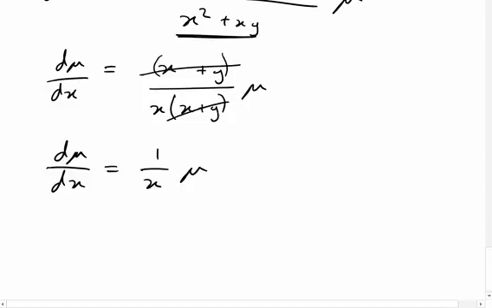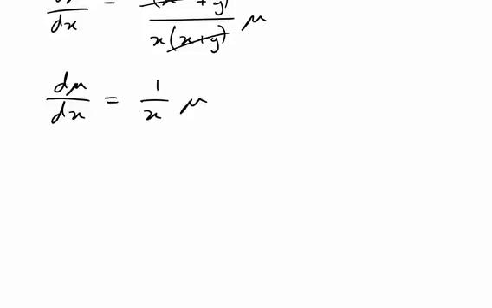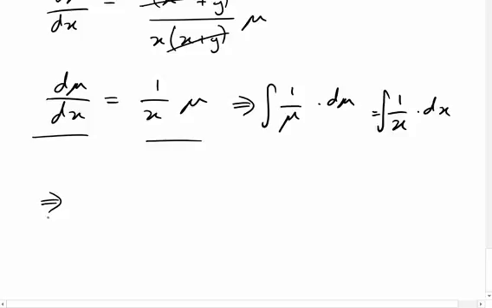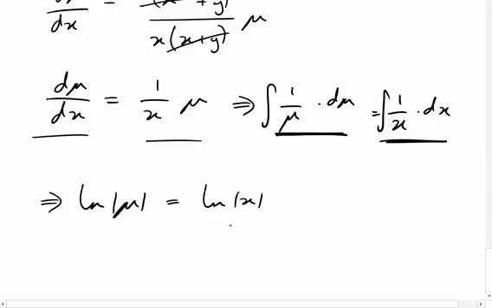So this is a nice simple ODE that I can solve just by separation of variables, right? Put everything involving x on one side and everything involving mu on the other side. If I divide through by mu, I get (1 over mu) d mu by dx equals 1 over x, and then multiplying through by dx, I just take the integral of both sides. So the integral with respect to mu is the natural logarithm of mu, and integrated with respect to x is the natural logarithm of x. So the natural logarithm of mu is equal to the natural logarithm of x.